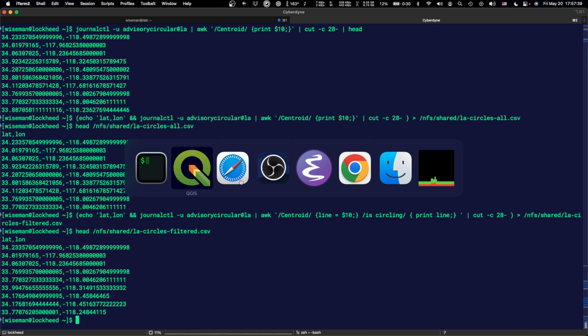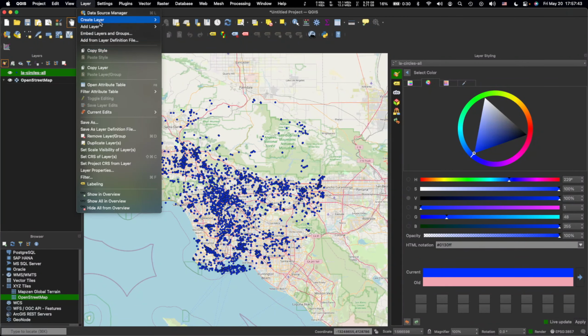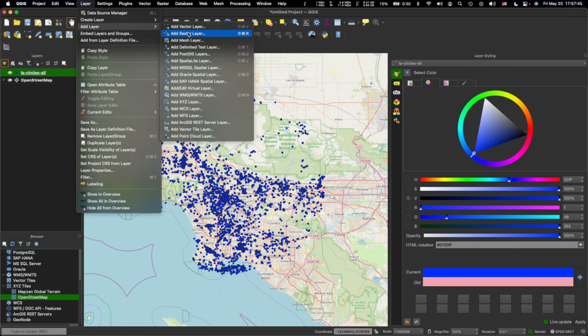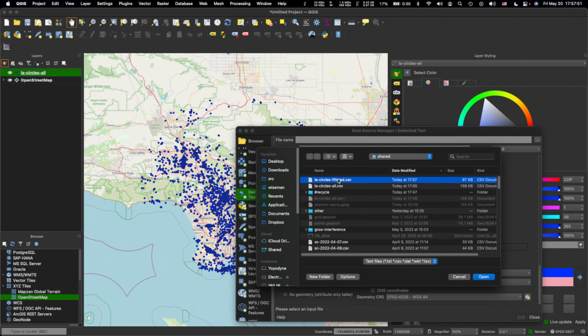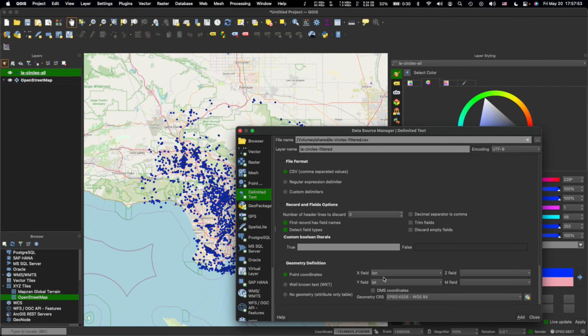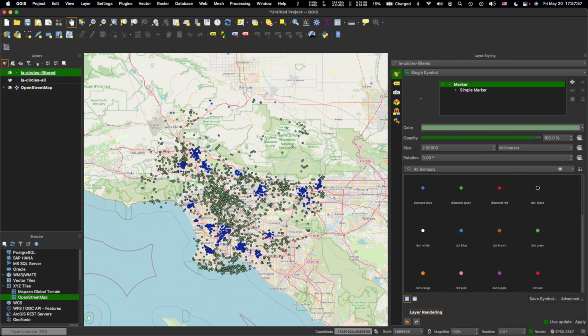Okay, that looks pretty good. So now we're going to add that layer. Totally new layer. A lot of the points are going to be the same, but that's okay. Add it. So now we have a layer with all circles and a layer with the filtered circles.